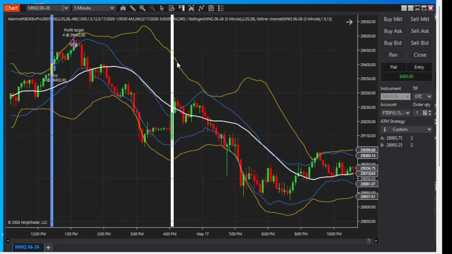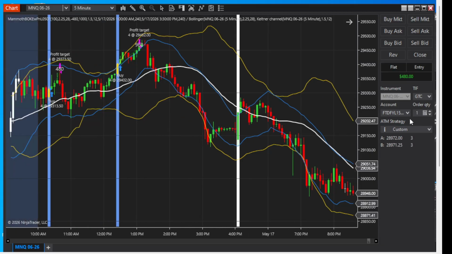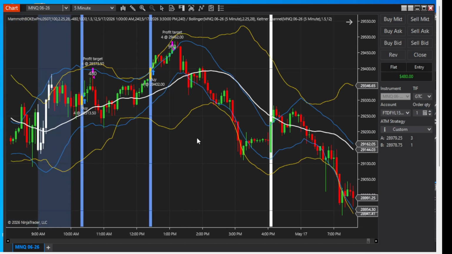What this strategy does is it has daily profit and loss settings in it. You don't have to use ATM right here. Just use this strategy to set your daily profit and daily loss limit. Now this is the end of an intraday period. Once that happens, after that it will be another intraday period.